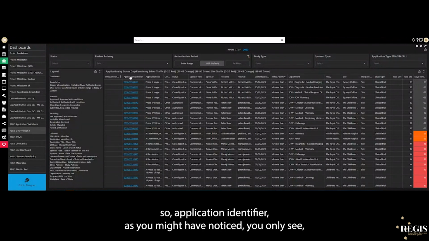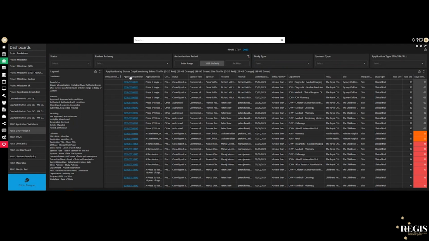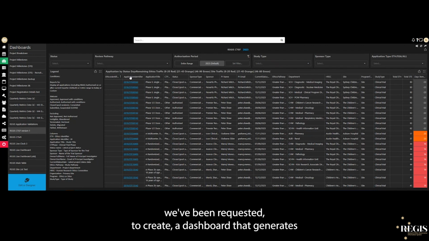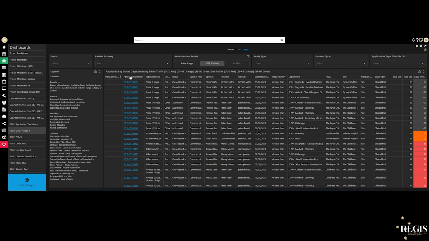For the application identifier, as you may have noticed, you only see STE identifiers within this column. That's because for this CTGF dashboard, we've been requested to create a dashboard that gathers a list of all the clinical trial SSAs within a specific time range.